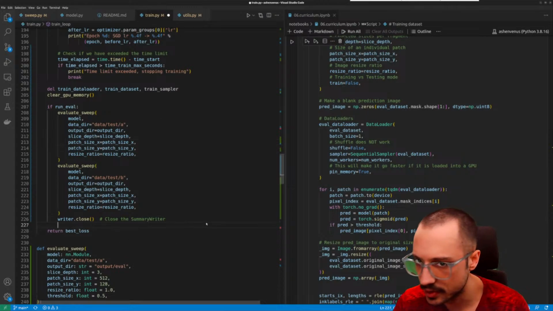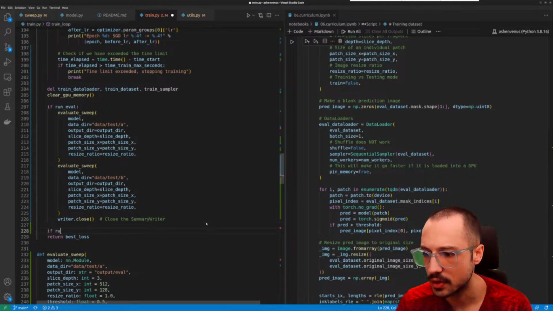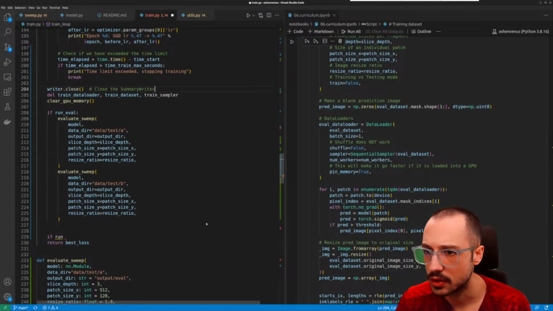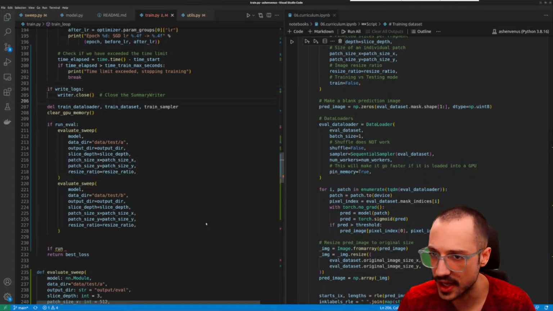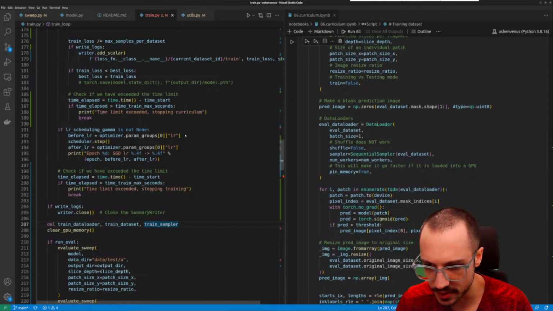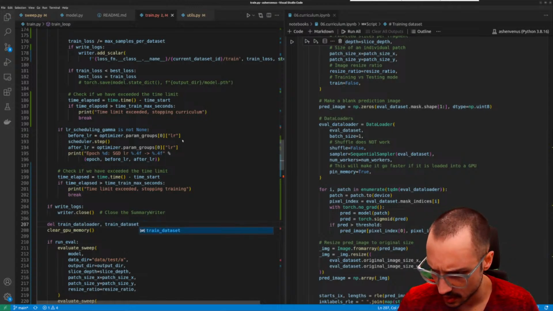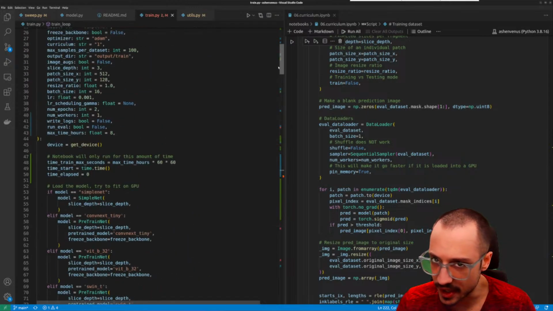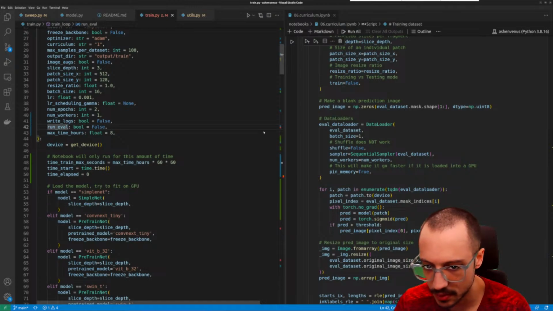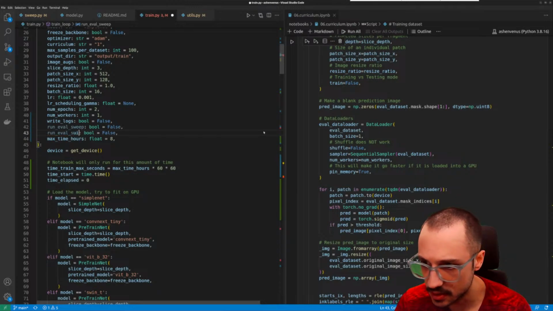And we'll have if write logs, then why is the sampler not a thing? I guess we don't have one anymore. And we're going to have two different types of eval. We're going to have run eval sweep, and we're going to have a run eval submit.